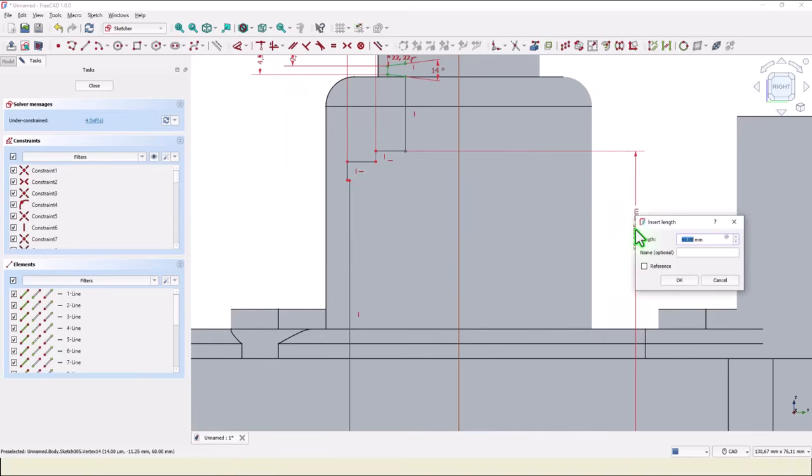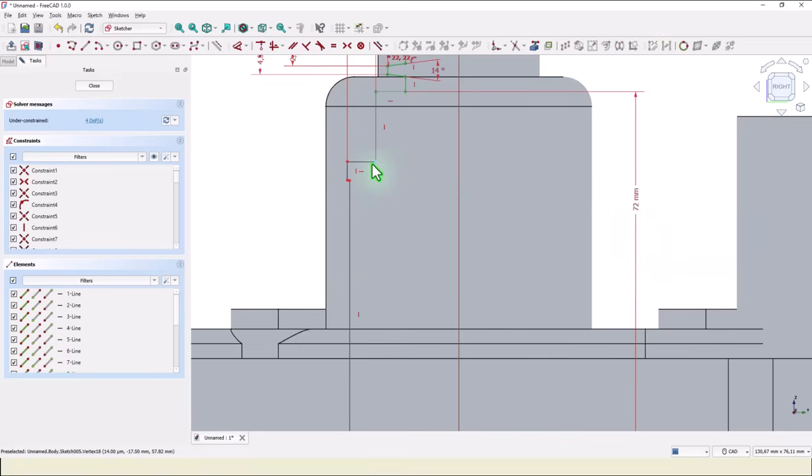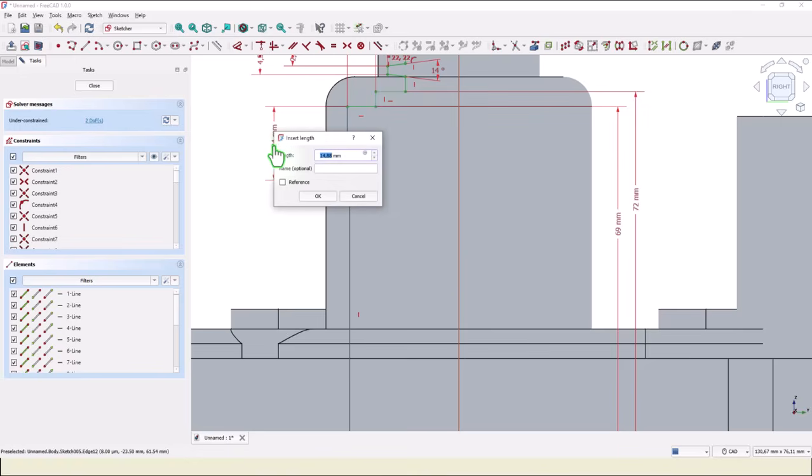This is 72. This is 69. This small is 3.